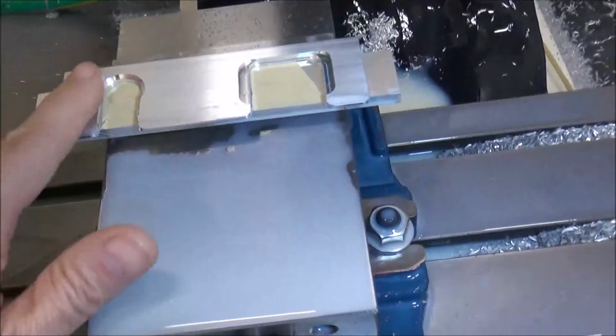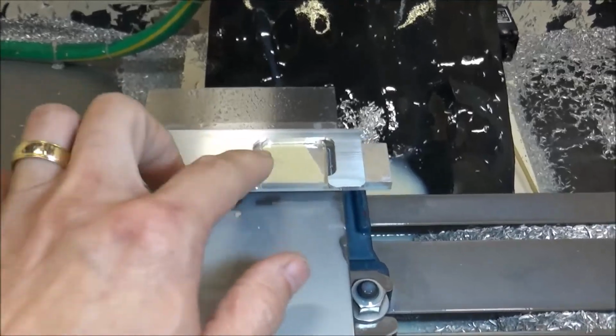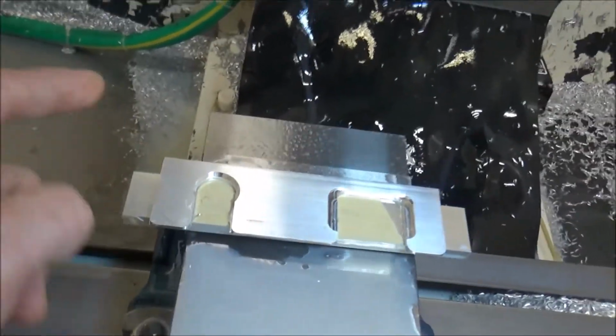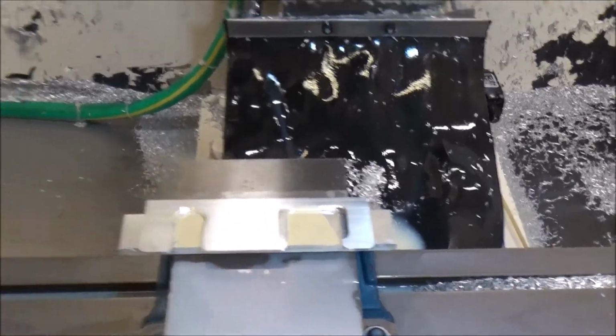Now, I'm not going to do anything to the top surface there. I'll just probably hit it with a Scotch-Brite. It's just a utilitarian part, like I said before, so it's not that big of a deal. Alright, so I'm going to get ready for the next setup, and then we'll bore the two holes and finish the part off.